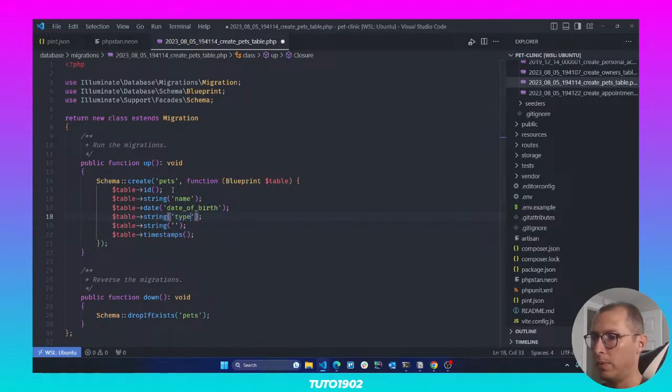I know that we could use an enum column for the type, but later in the project I want to use enums to define a predefined set of options for what kind of pets we have.